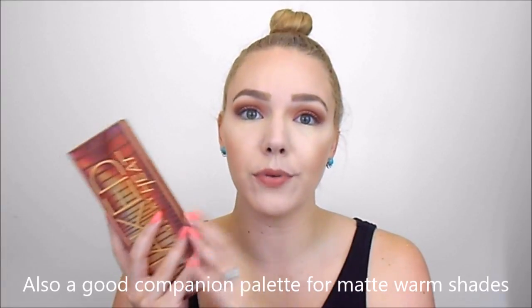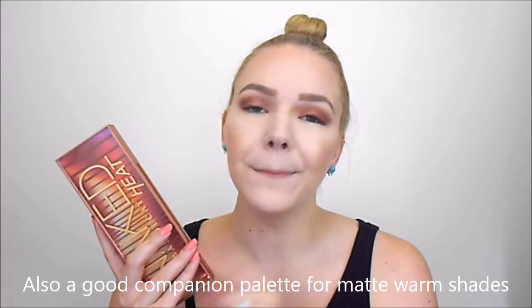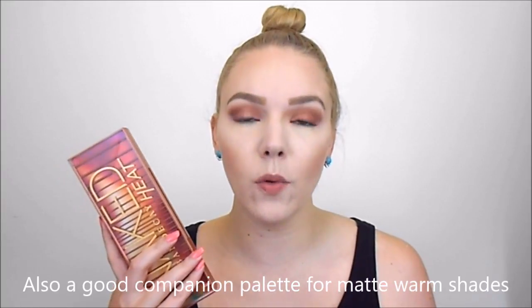Are there a million warm shadows out there? Absolutely. Do you probably already have a dupe for all of these shadows? Absolutely. And you probably have them in other random palettes or in single form. So this isn't a necessity for everyone. I'm really happy with the formula. I'm really happy with all of these colors. I think they're beautiful. I think I will reach for this a ton, but this probably isn't necessary for everyone, especially if you aren't a huge warm eyeshadow lover. Then you definitely don't need this, and you can just get a couple warm single shadows, or you can buy the Peanut Butter and Jelly palette from Too Faced or the Anastasia Modern Renaissance palette.